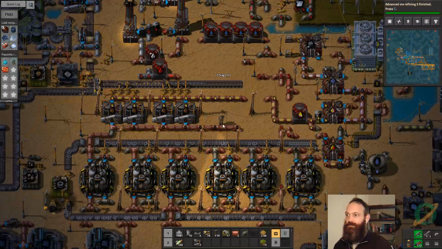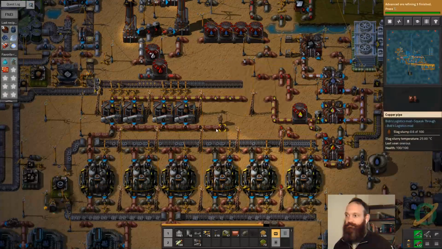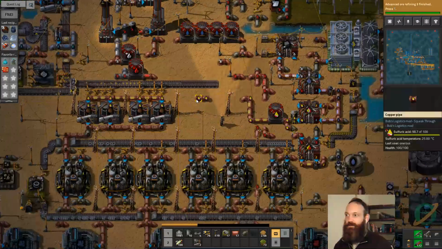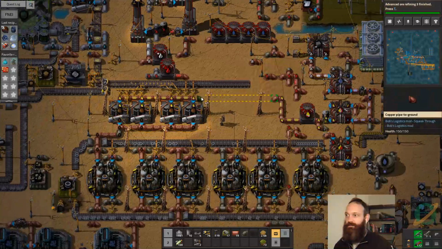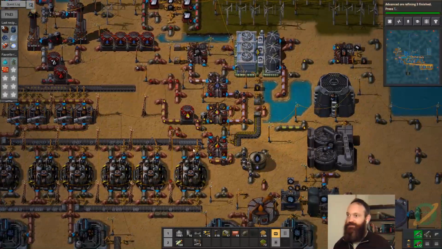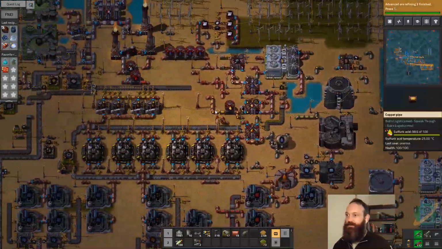All right, we'll grab those. This piping can be recovered. This piping can also kind of be recovered. We need to actually put this back in though. Sulfuric acid. Got to remember, we've got to make some sulfuric acid. We've probably got enough though.